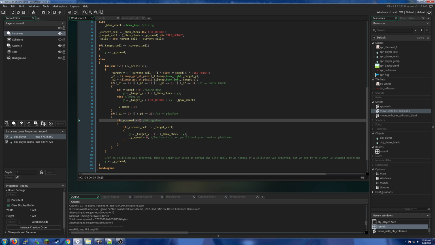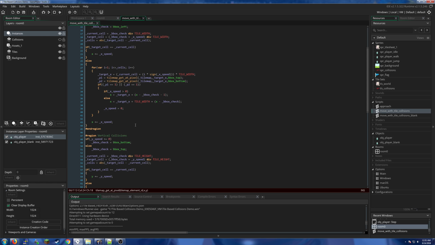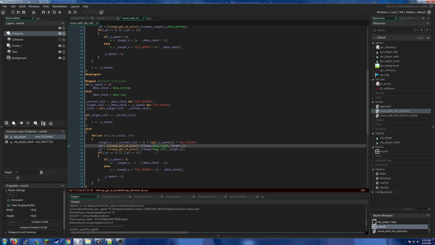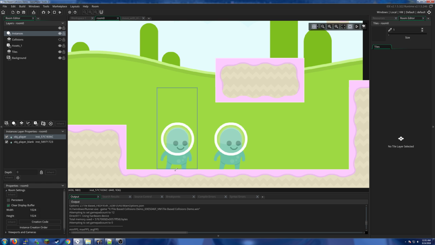If you do a tile map that is a 1x1, you could actually set it up so that your player can walk up slopes. If you set a middle X bottom collision, that would be your collision detection right there in the middle of your character, so he looks like he's walking up a slope as well.